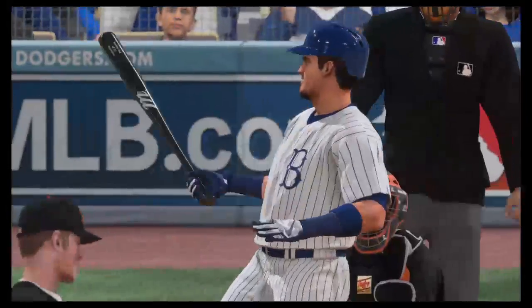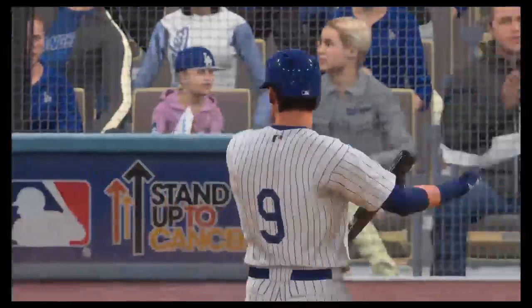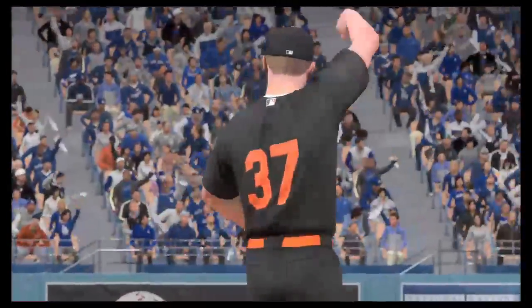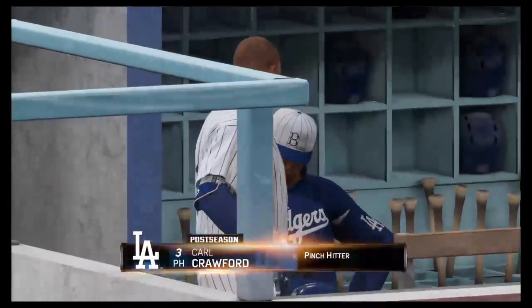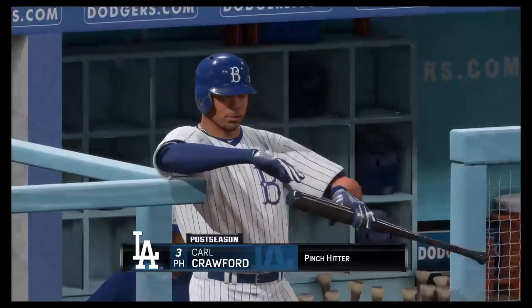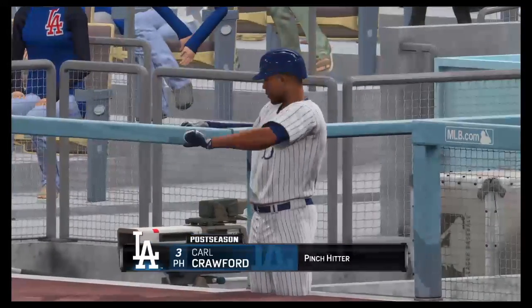And a big rip at the curveball, but he didn't get it, and he becomes the second casualty of the inning. That is a big time to come up with a strikeout in a tight game like this. You still got that tying run over there at first, but with 2 away now, you don't necessarily need a ground ball to get you out of this. Carl Crawford has come out into the on-deck circle now, as that's going to spell the end for Scott Kazmir.